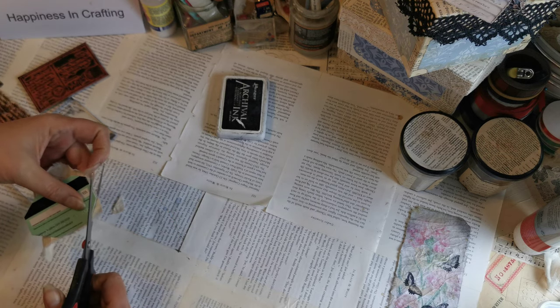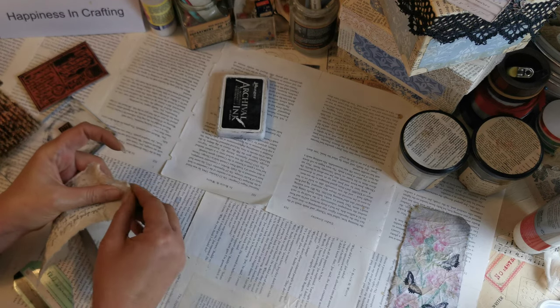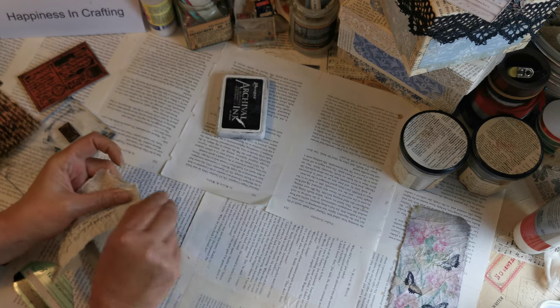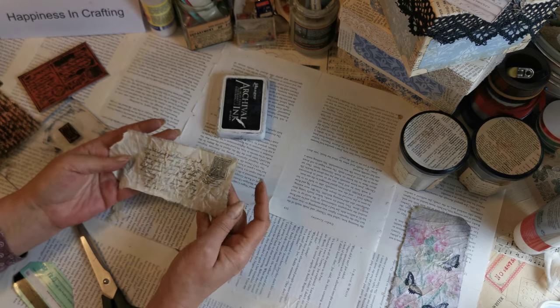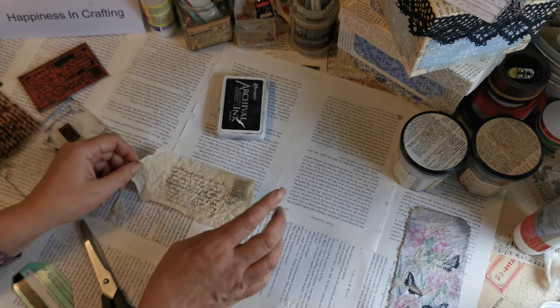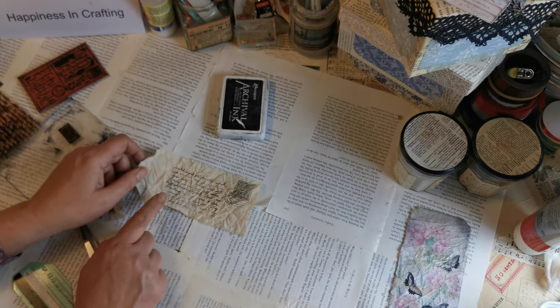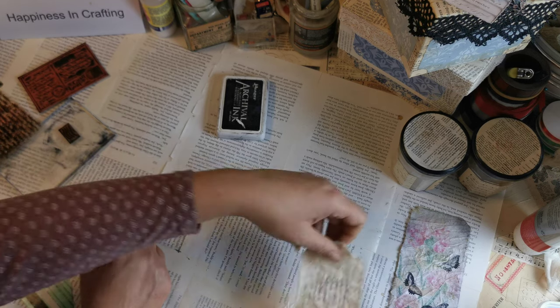I'm sure you all know the reason it roughs up so nicely is because you are going in the direction of the weave, whereas of course we've cut across the weave here. So there you go, now we've got a tag, a fabric tag, with our stamping. And I will go around and stitch this on my machine. Obviously it's not necessary, but it's something you can do if you want to.